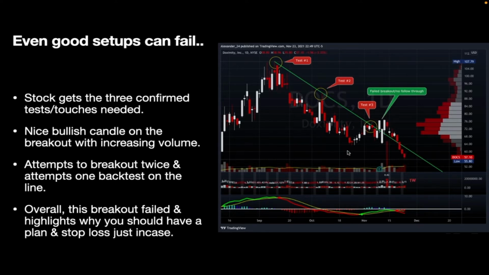So if you wanted to keep your stop loss at a support area, like right here, $64 even, just an example. But I just wanted to show you guys not everything is all good and flying unicorns in trading. Just because you get a setup and it looks good doesn't always mean that it's going to play out.